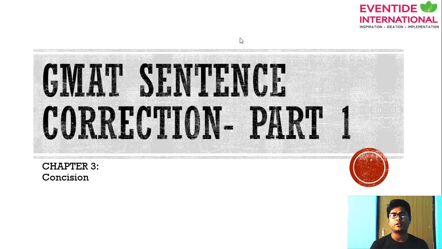To understand Concision, GMAT discourages test takers to use unnecessary words to express the same meaning of the sentence which can be delivered using fewer words. This is what Concision is all about. You need an example to understand how Concision works. So let's not waste time, let's straight away go to an example.